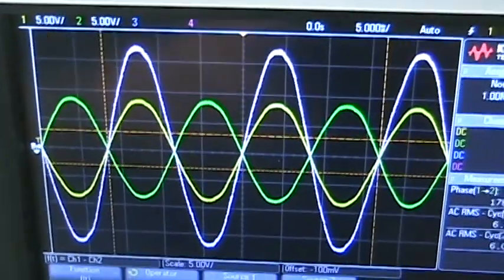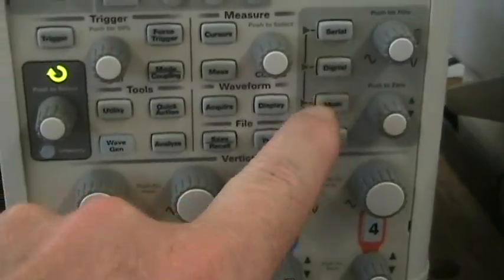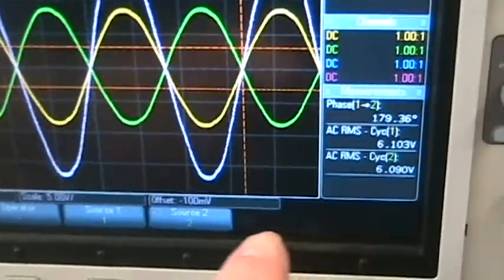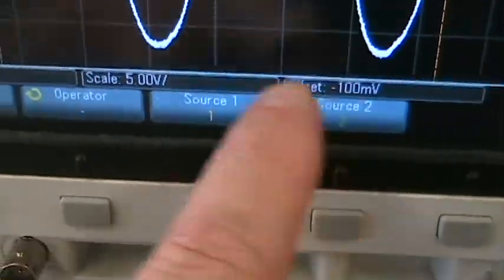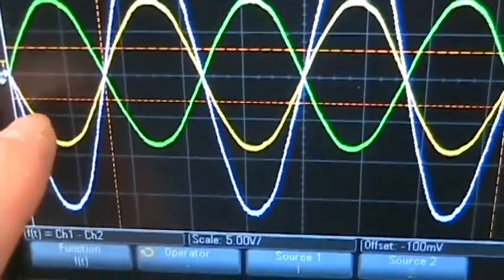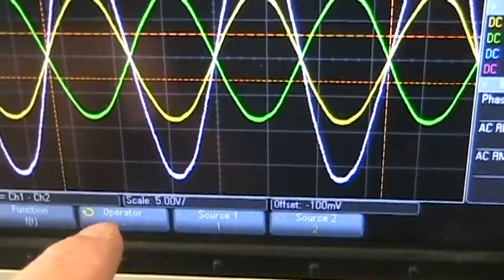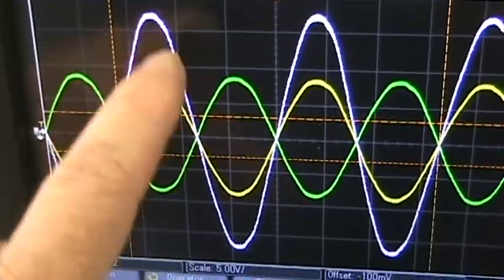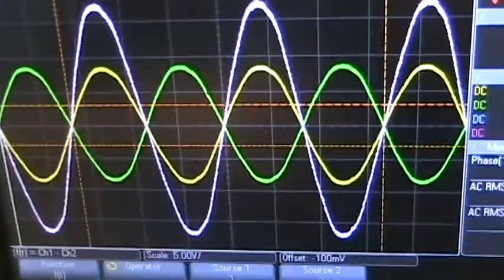If I want to look at the difference between those two, or each end, I use the math function, and the math function just allows me to do a subtraction of the two channels. So you can see my operator down here is subtract between channel 1 and 2. So plus minus a minus becomes a, looks like I got my channel switched up here, but plus value minus a minus becomes a double plus, and a minus a positive becomes a negative value.